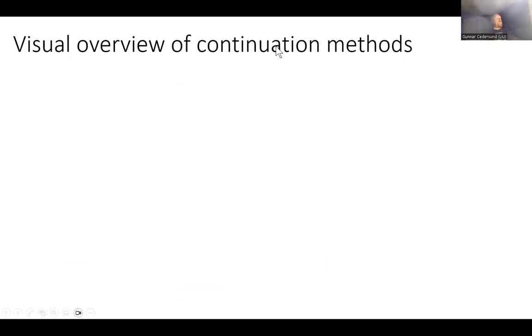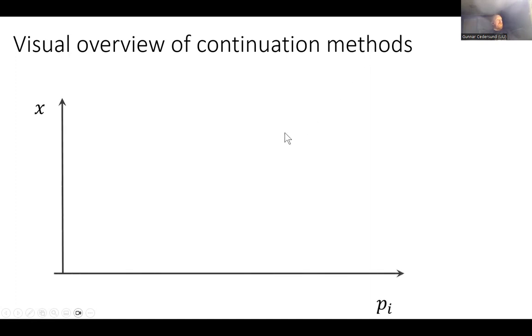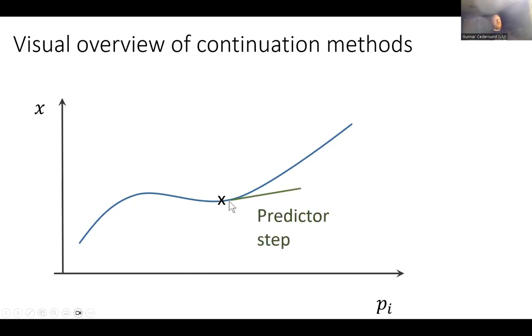So finally, something about continuation methods. How do we actually generate these curves? We want to have this fixed point following here. And the basic idea, we won't go through the detailed math of how to do it. It's not that difficult, but we draw the line somewhere. We draw the line here, at least in this version of the course. So here we have the bifurcation parameter. Here we have a fixed point. And then you can look again at the Jacobian and certain directions to figure out what is a reasonable direction to go in. So this gives you the predictor step.